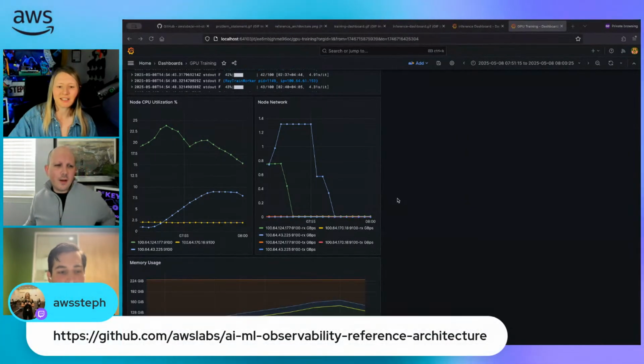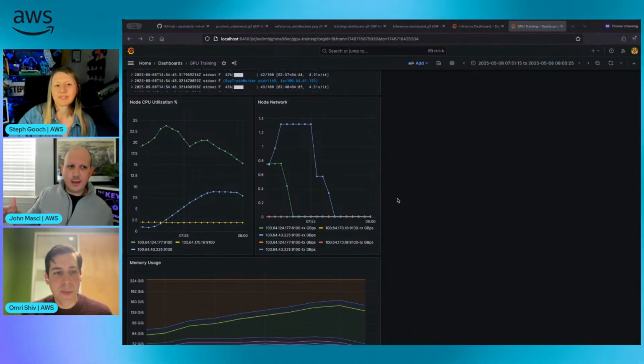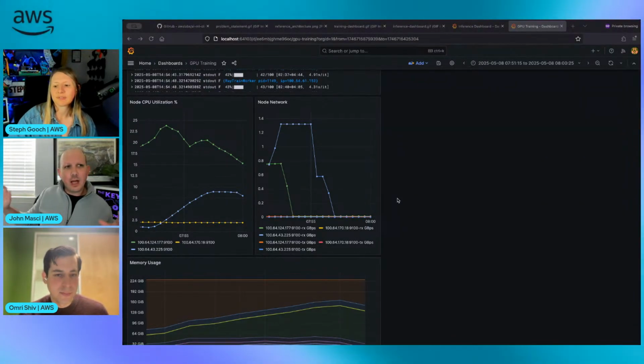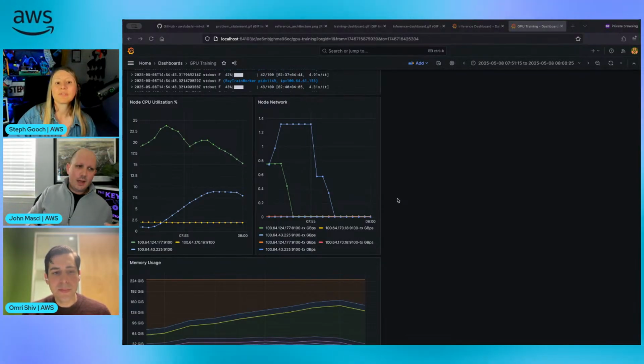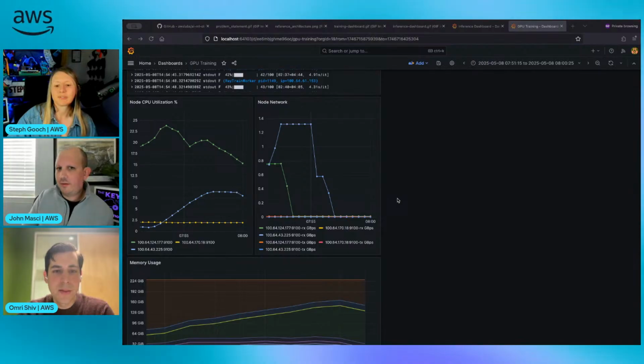And Amri, I'm curious where you see customers at, at the observability maturity level with these workloads. I know that's a really wide range, but I'm curious, are there some pitfalls out there that you're already observing with customers where, if they just had more granular observability, they would be able to catch some of these things earlier on, or get better utilization out of the GPUs?